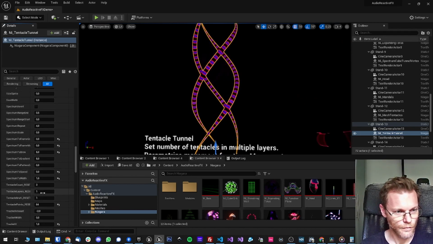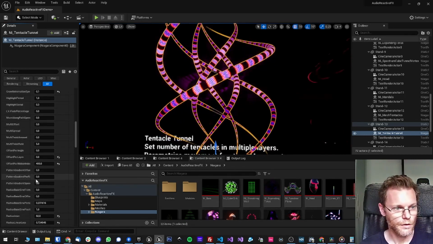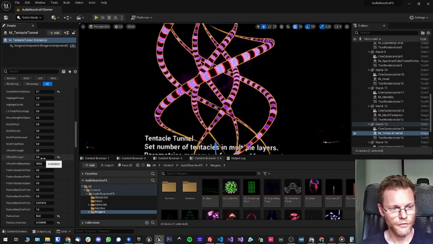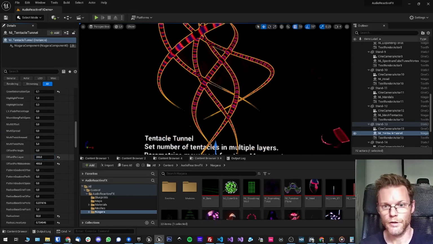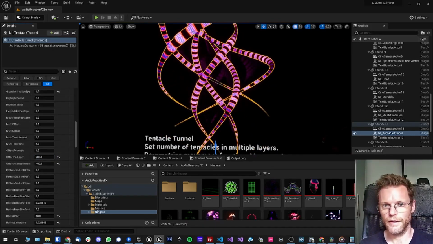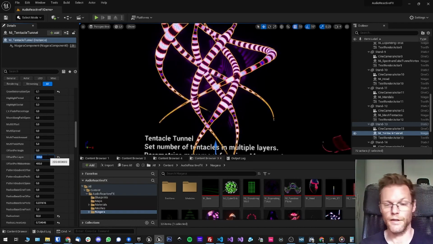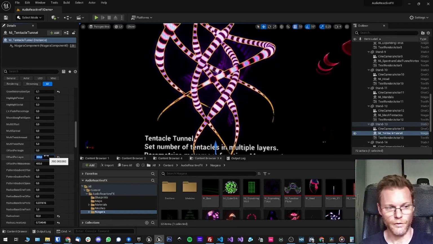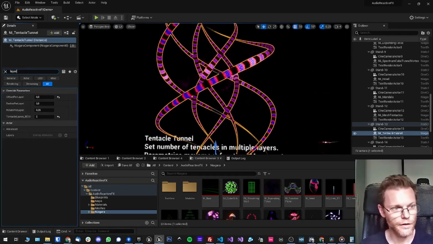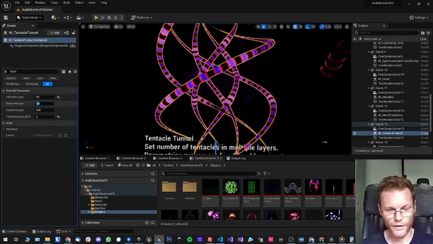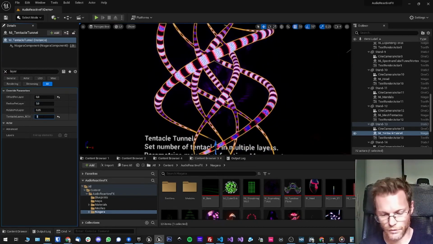And then I add a second layer, and here I can have offset per layer. So if I set that to, let's say, 200, then you see that second layer that is outside is now offset by that amount. And if you have 3 layers, then the next layer would be offset even more. Let's search for layer here. Offset per layer, radius per layer, okay. And rotation per layer. So let's do 3.